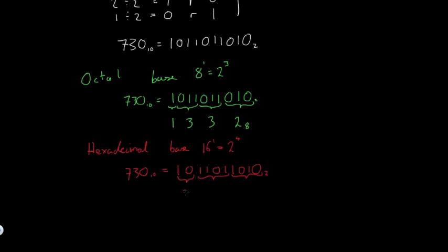So 10 in binary is 2 in hexadecimal. For 1101, I have 1 one, 0 twos, 1 four, and 1 eight. So this is actually 13. But we don't represent 13 as 13 in hexadecimal; we actually use D. Just remember, 10 is A, 11 is B, 12 is C, 13 is D, 14 is E, and 15 is F. So instead of 13, I've written D, and here I've got 10, which we write as A in hexadecimal. So I've got the number 2DA in hexadecimal. Now you can convert from binary to octal and hexadecimal numbers.